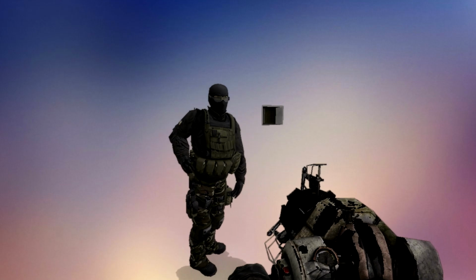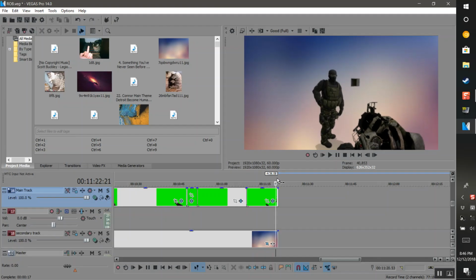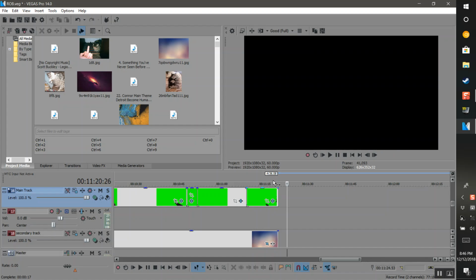Okay, now what I use is Sony Vegas Pro 14, but you can use any Sony Vegas as long as it runs a chroma keyer on it. If you have another editing software that could handle this kind of thing, I guess you can use it. You basically need more than one video track in order for this to work. So if you have an editing software that works like that, I guess it runs under the same principle. We'll just have to see.